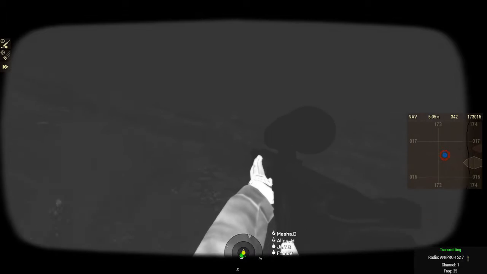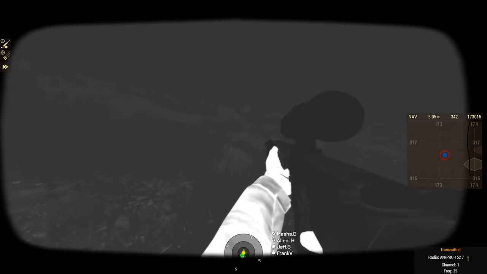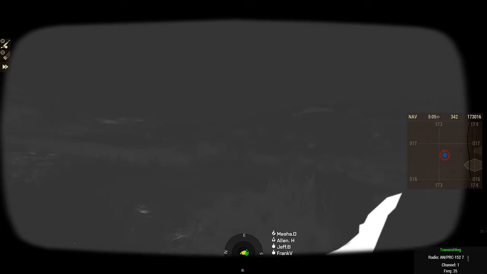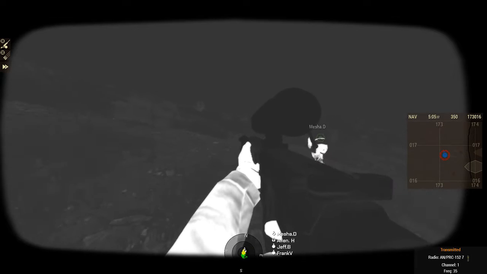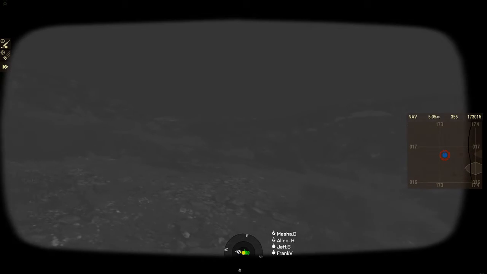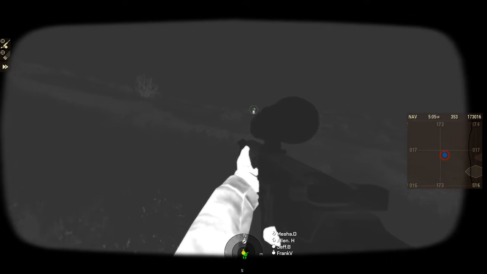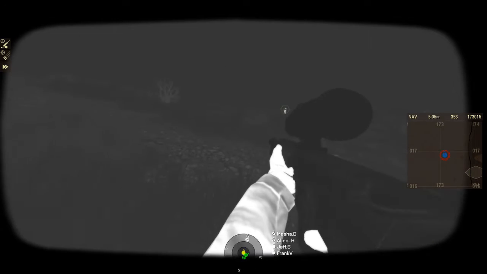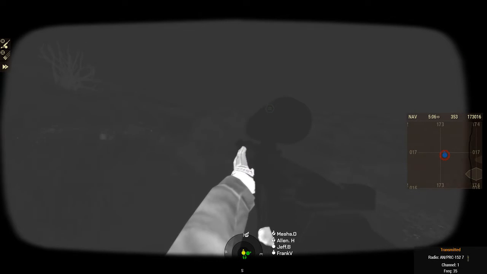Misha, go ahead and double time up there and see what you can see once you crest. Copy, pass. And Jeff, keep an eye out to the east. Copy, east. Yeah, I don't see any hot spots to the east, which is good. Just goats in that compound to the far east. Yeah, and Al, if you can keep an eye out to the west. Copy.